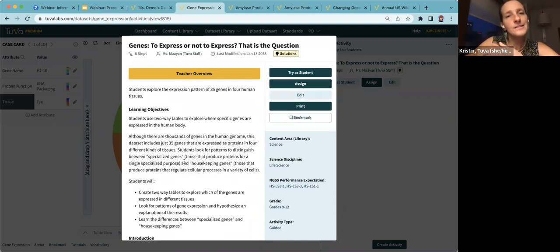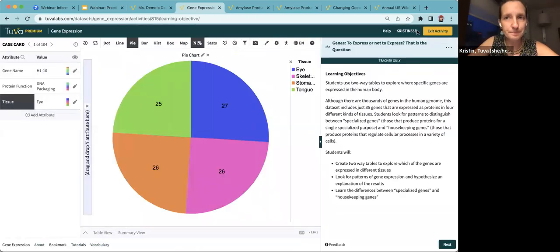I find this doesn't really work for me. So what I do instead is I try it as a student. And I jump into looking at it as a student. Sorry, I just have to move the screens around so that I can look at it. Even when you're trying it as a student, we've got a queue up for you that this learning objectives page is not seen by your students. It is for teachers only. Only teachers will see that.